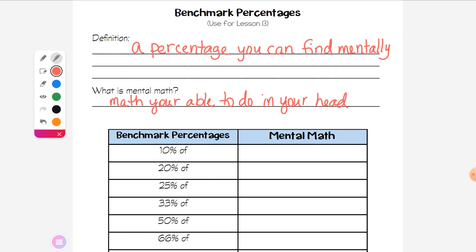As we're doing this today, and on your homework, I do make you write out your mental math, but you might write out like 10 divided by 5. That's the mental math you would think about in your head. We're just writing it down so you have something to refer back to if you get stuck. Like on this one, I took 10 divided by 5. That's similar to this one, so maybe I would do 20 divided by 5 to get this one. Okay? So the first one, I'm going to just make up a number. So 10% of 80. I want you to write in 80.